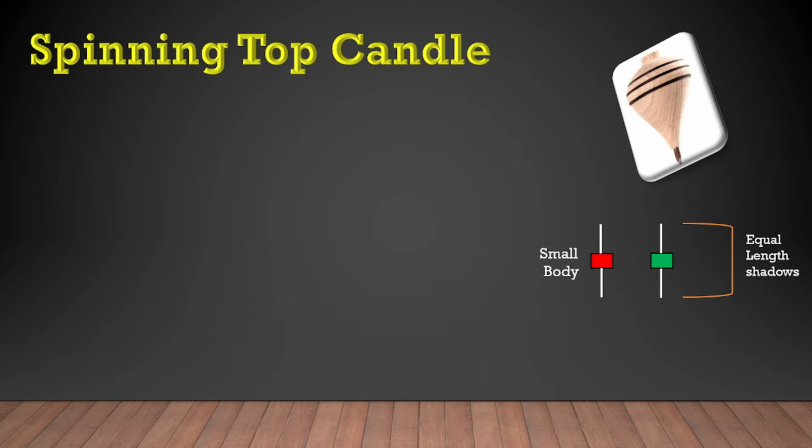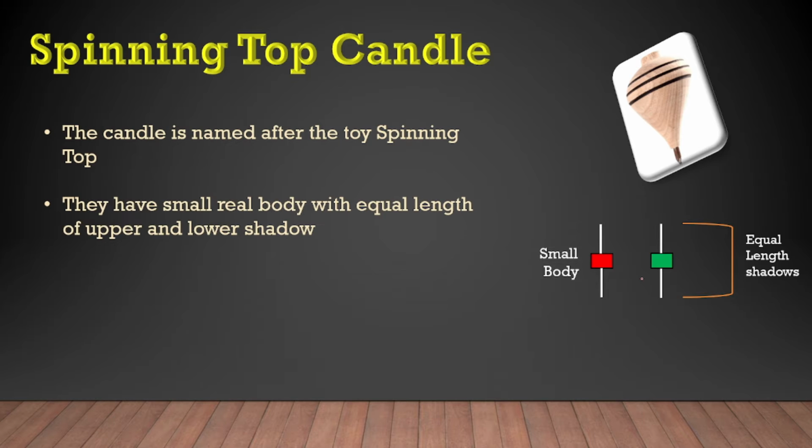So friends, the candle is named after the toy spinning top. If you look at the shape of the spinning top toy, it is quite similar to the spinning top candle. Let us try to analyze the structure of this spinning top candle. This is a bearish spinning top candle and this is a bullish spinning top candle.